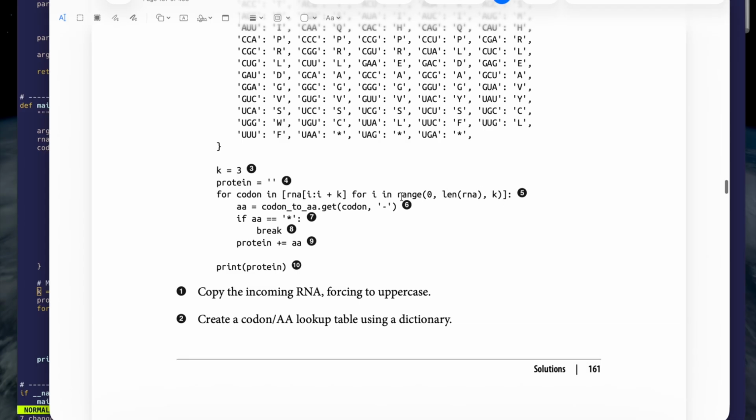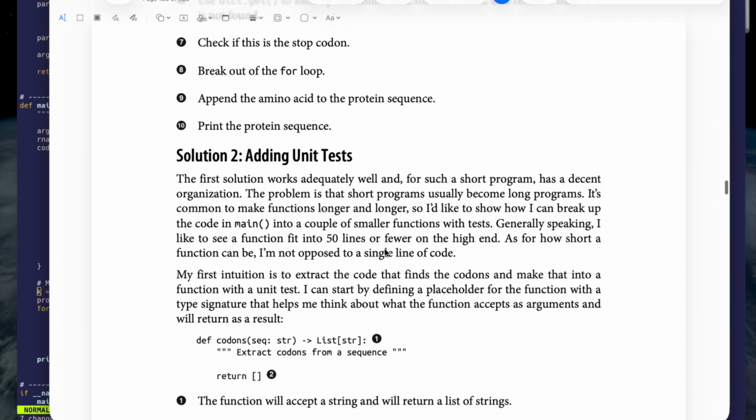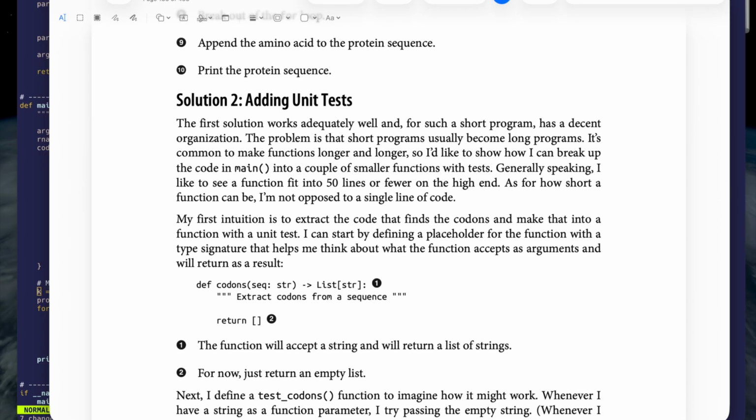And if we had a very, very long protein string, like say the entire human genome, which you probably wouldn't, but if you had a huge input string, this would only go as far as the first stop codon. And we're going to see that some of our other solutions don't immediately stop at that, and so we actually end up doing some extra work. So I would say that this is a very straightforward and very efficient way of doing this translation. And with that, we should be able to pass.